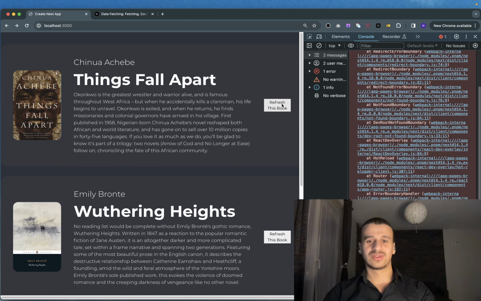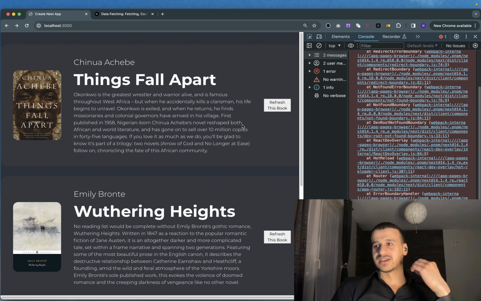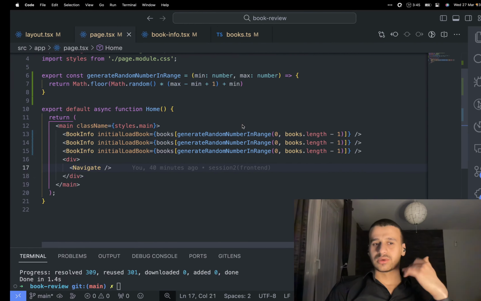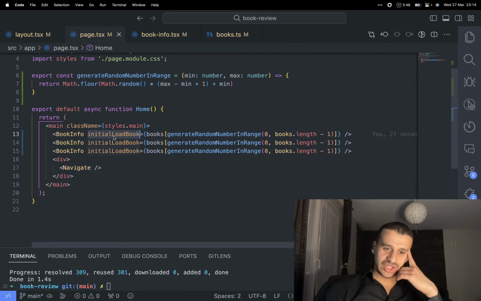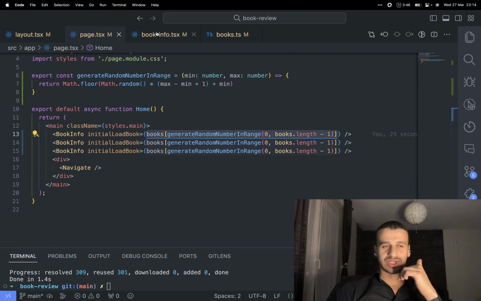When I refresh them they don't work, because the functionality is not built yet. Okay, but we learned something. Which process, initial load book? Or this one, I don't get what you mean, which process.